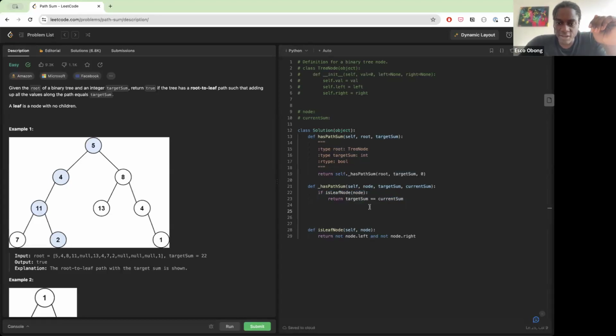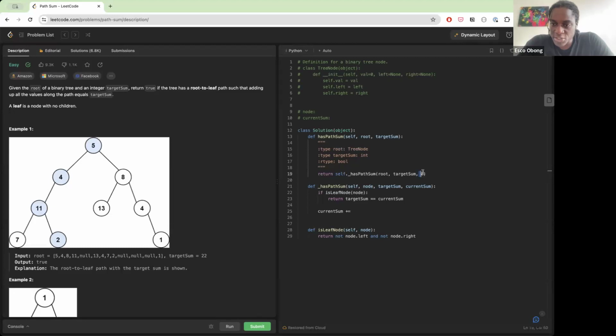Now there's a little bit more thinking involved. I need to think about, okay, when do I actually calculate this current sum and pass it along? If we're going to do a recursive call and go into the child, like going from 5 to 4, 4 needs to know that it came from 5 so that it can add it up. So what I'm thinking is that I need to first add the current node's value to the current sum before I do that recursive call to go to the next child. That's not always the case with tree problems, but this is the point where you're thinking about the specific implementation you're doing within this standard DFS.